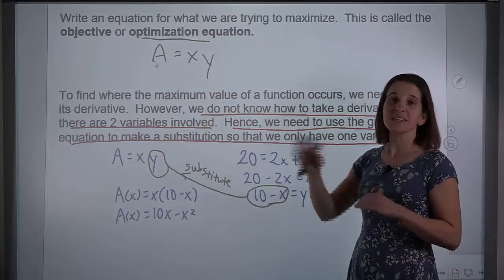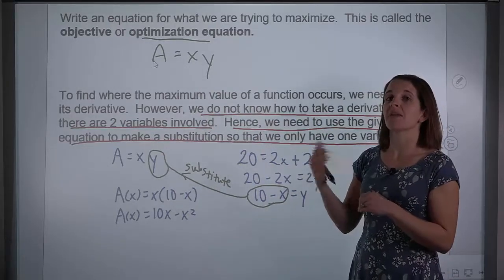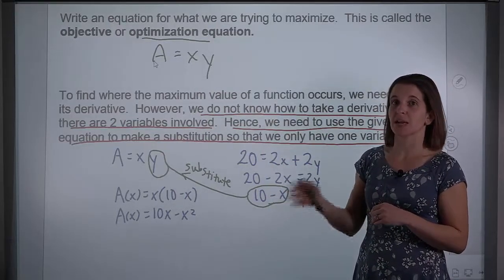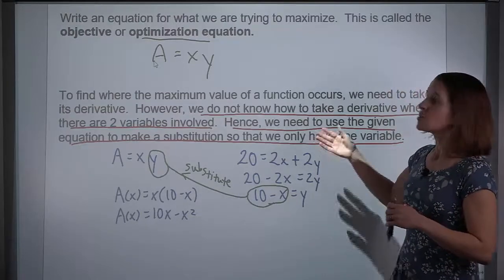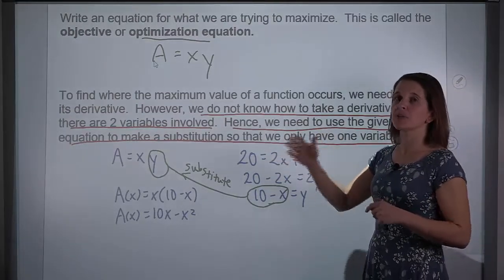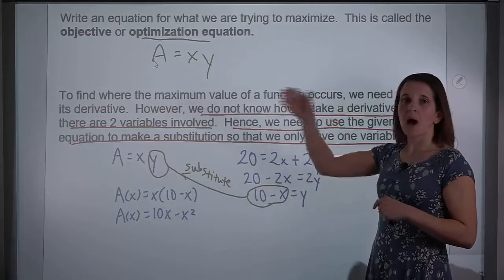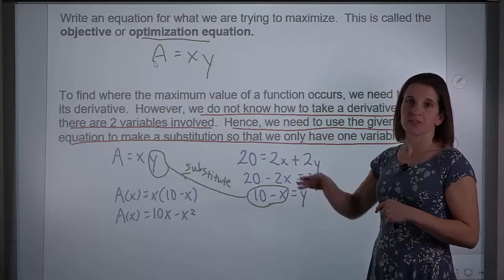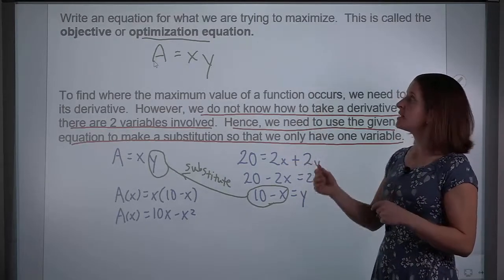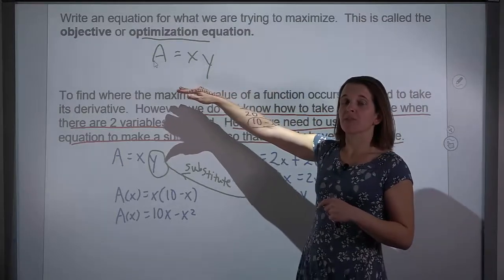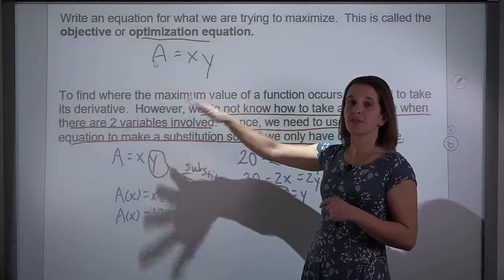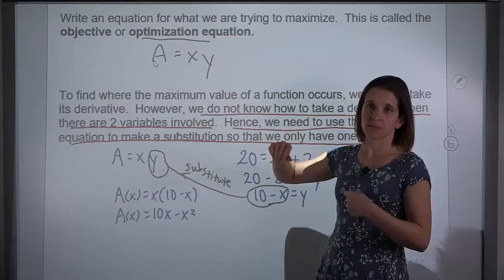Now, there's something called multivariable calculus, but I'm going to spare you. We don't need that for what we're doing because we have another equation, that constraint equation, that can help us. So what I want you to see is the why of each step, so you don't feel like it's just magic that you're supposed to memorize. I have something I want to find a max or min of. We have done that over and over again.